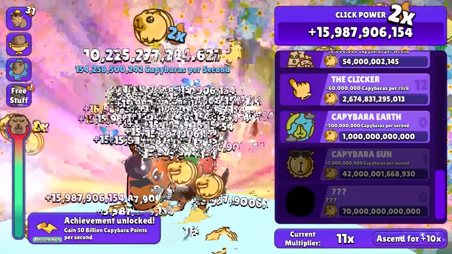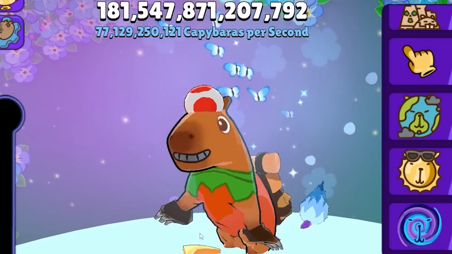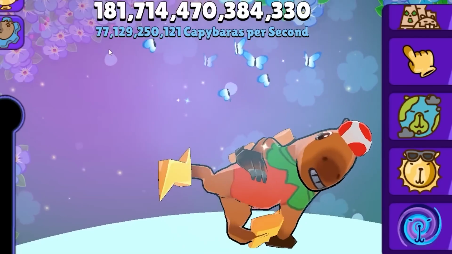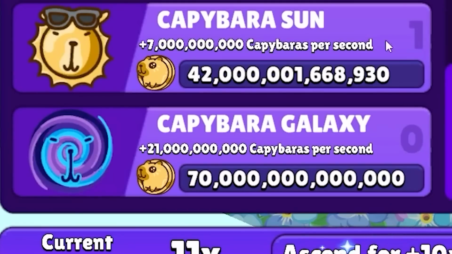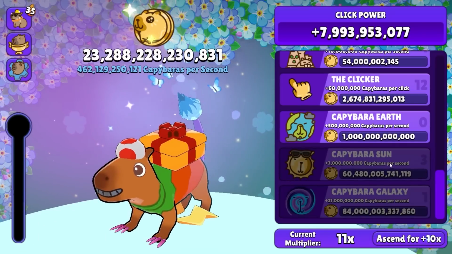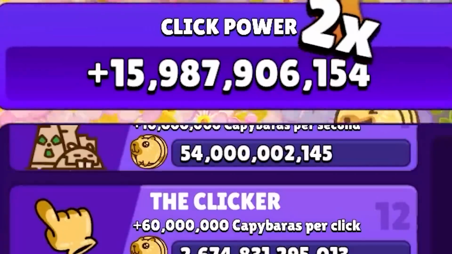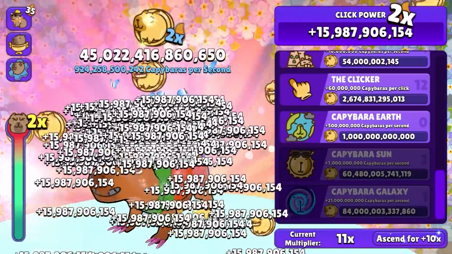We're up to 154 billion per click, and we're clicking a lot. We've let the game run for a few minutes, and this is what we've turned into, but we also have $181 trillion. That's definitely enough for a capybara galaxy. And also some capybara suns. Only 2 of them, but that puts our clicker power way up to 15 billion. Which means we're making about $1 trillion per second.